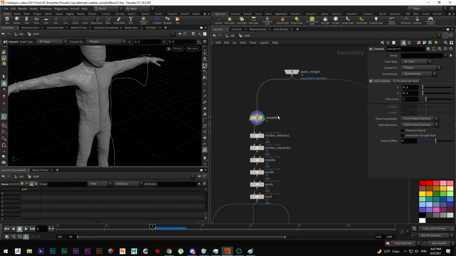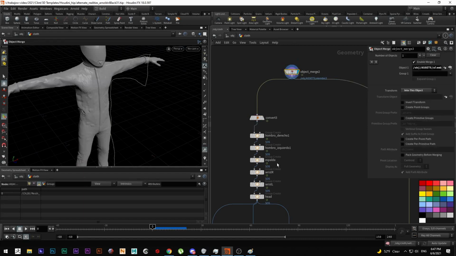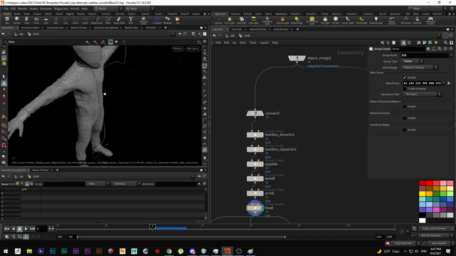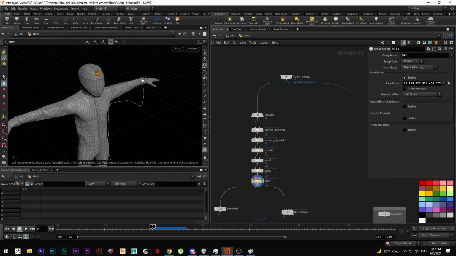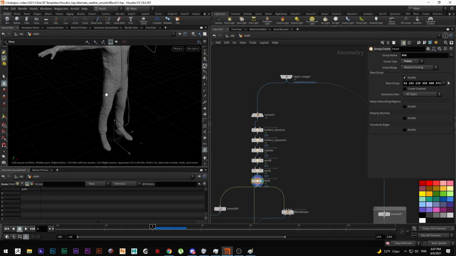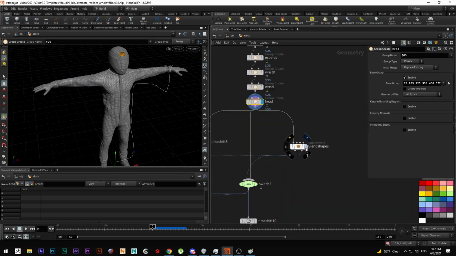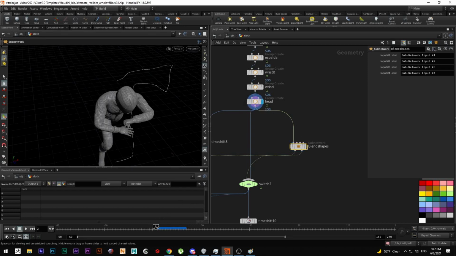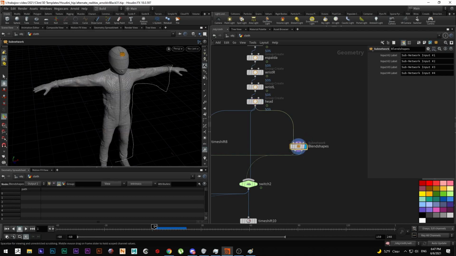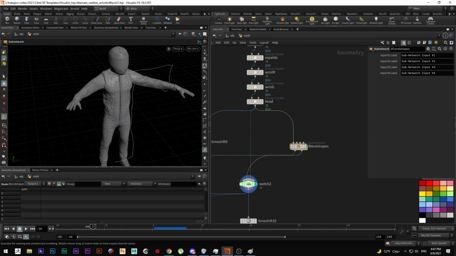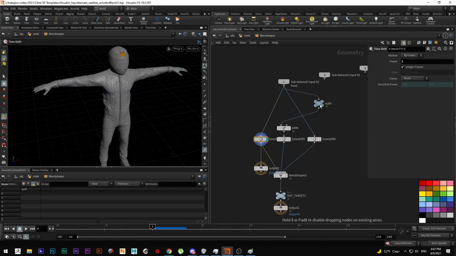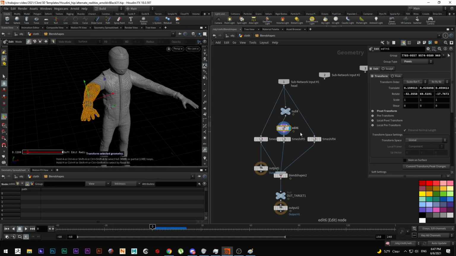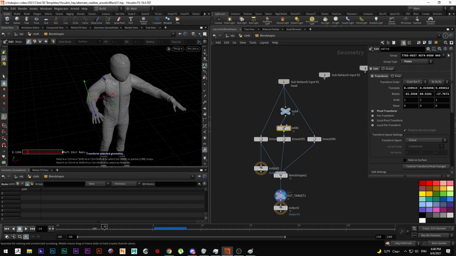I converted it into polygons because sometimes working with alembics is not right, and I created some groups on the head, on the shoulders, at the hands, the knees, because I'm going to connect that with the cloth later on. I also created some blend shapes because originally this geometry just pops. This would break my simulation. So what I end up doing is to create a blend shape. See how it moves better now? This won't break my geometry. This is basically the geometry with a blend shape based on different positions. A, B, and C. You can watch how it works.